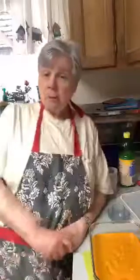Anything that you want to put cheese on, whether it be macaroni, or a baked potato, because I'd like to put cheese on a baked potato. Never have, but you can. You can put shredded cheese on it too. Butter and shredded cheese, yum, yum, yum. But I think this would taste good too. So this can have multiple purposes.